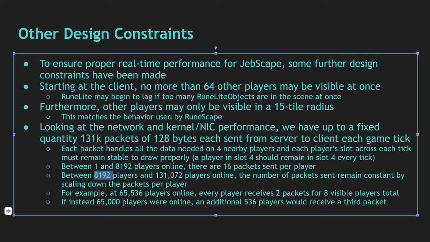Between these many players online, the number of packets sent remains constant by scaling down the available packets per player, so it always remains at 131,000 packets. For example, at 65,536 players online, that's exactly half of this value. Again, these are multiples of 2. Every player will receive 2 packets for 8 visible players total. That would be double what these guys get: if it's full population, they get 1 packet; if it's half population, half capacity, they'll get 2 packets.